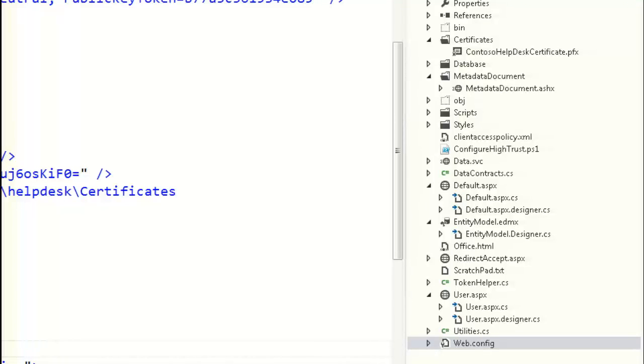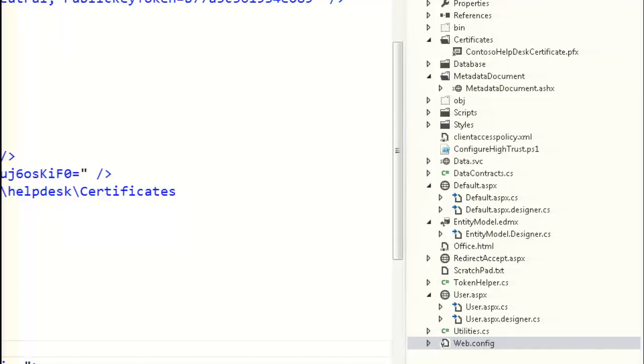You must specify the certificate, file location, and password in your web config. You must also have a metadata document ASHX file. You can see that in my solution as well. Lucky for you, the code for that is cut and paste, and that's already up in the blog entry, so you can create an ASHX file and reuse it in your other solutions. Okay, those two are a prerequisite.